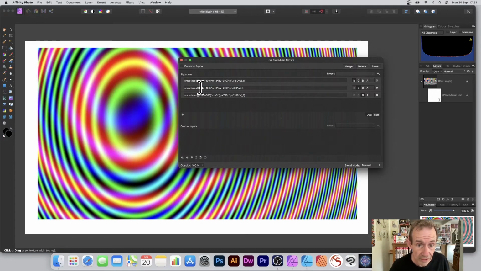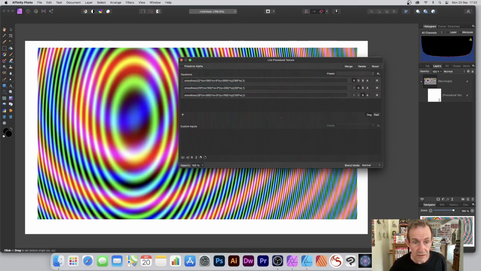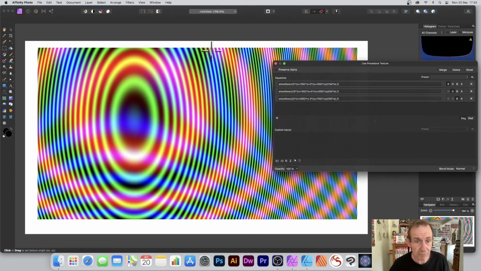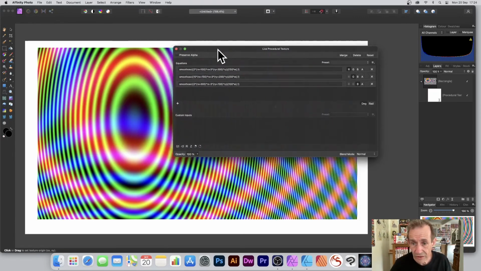And of course you can tweak these values. So maybe again, instead of that, I can make it 10. Or maybe make this one 2. And maybe, instead of plus there, you can make it minus. And so on and so on. You can create a variety of different designs. And you can see the result of that by just varying it, creating all kinds of different colourful rings.